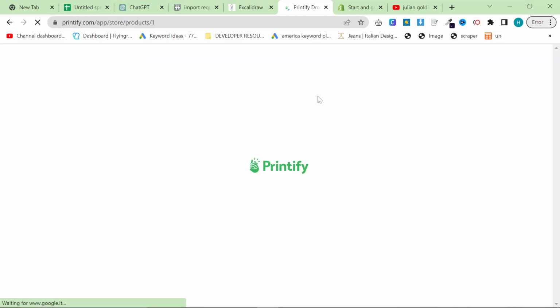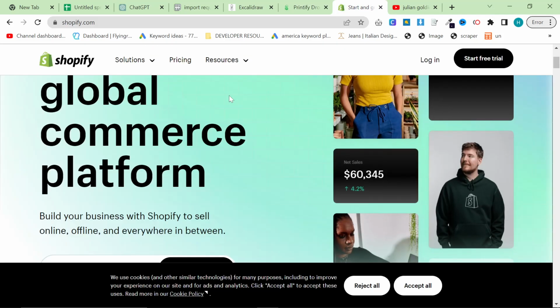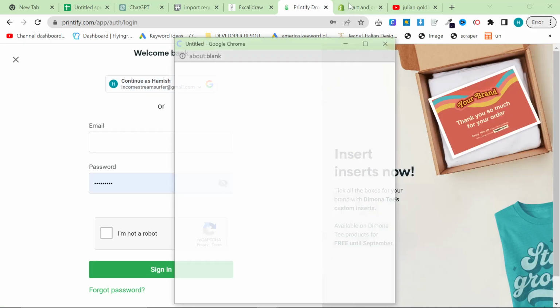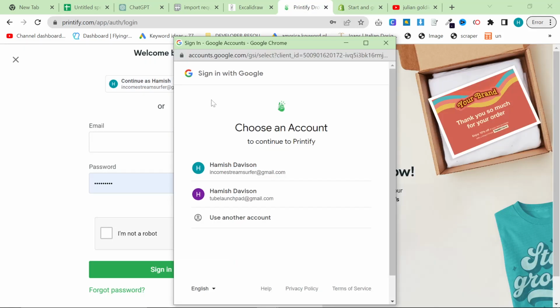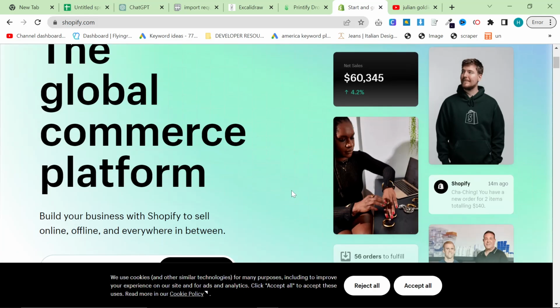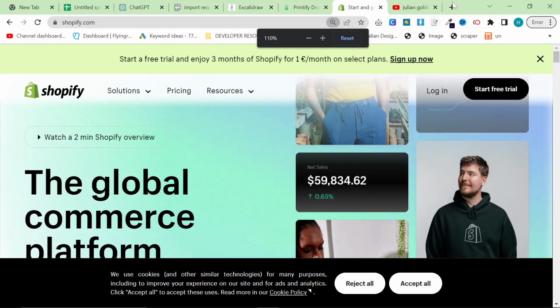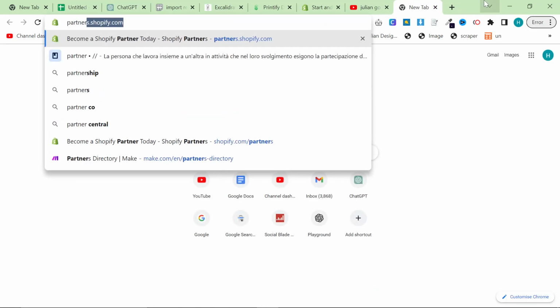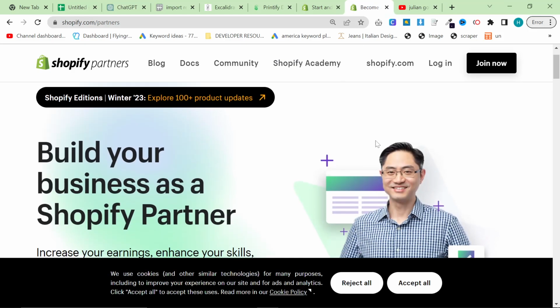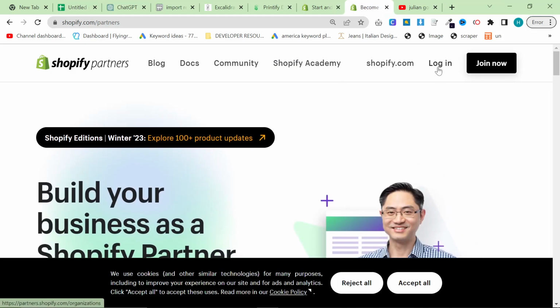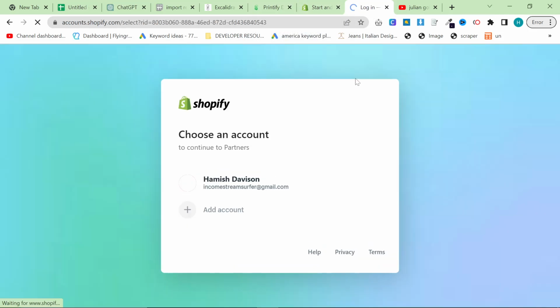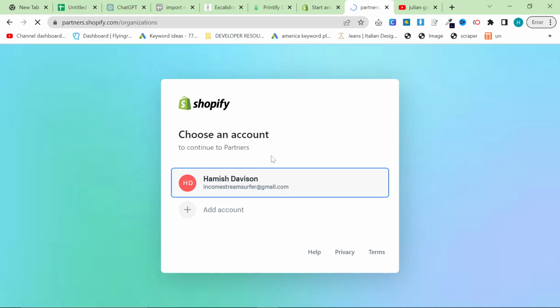So if I click on my store, what you can actually do is if you don't want to use Shopify directly, you can make a development store. Obviously, I shouldn't recommend this to you because I will not make as much money from affiliates. But if you don't want to pay for Shopify at first, you can make a Shopify partner account. And I don't think I can get affiliate money from this. But just to let you know, if you make a Shopify partner account, you can make a developer store. Okay, I'll actually show you this because I do have a developer store ready to go for this.